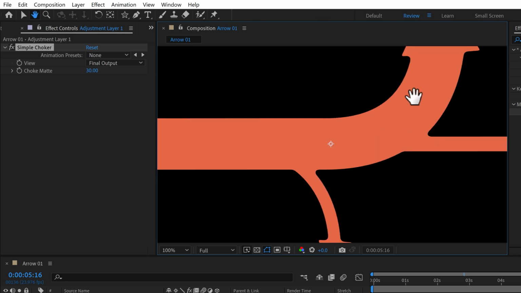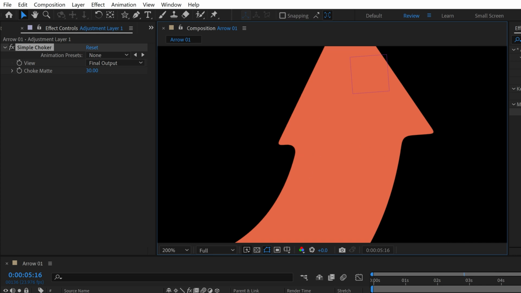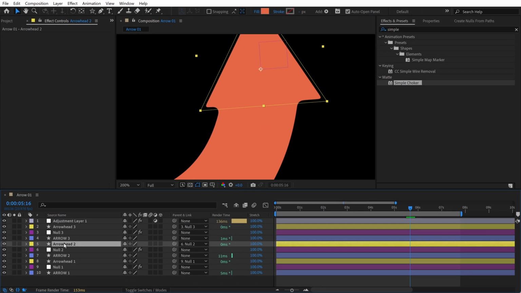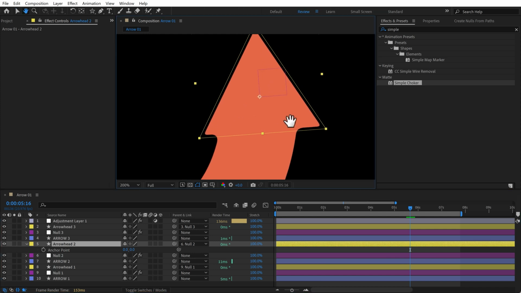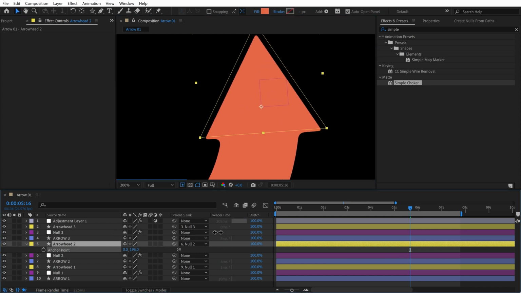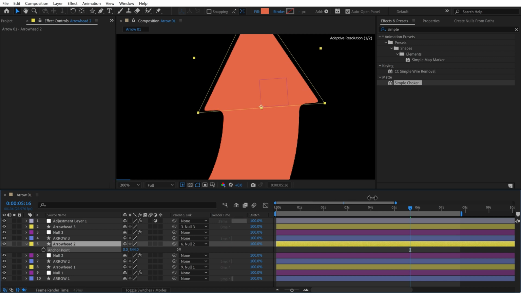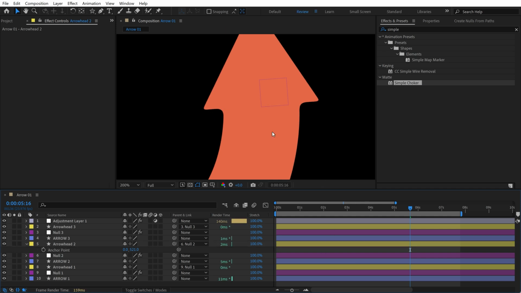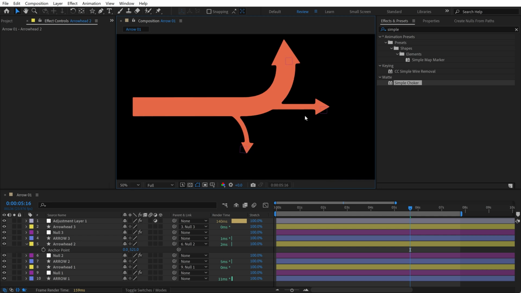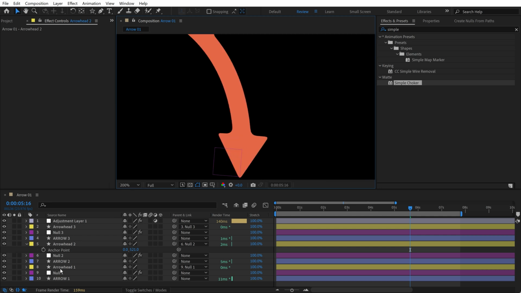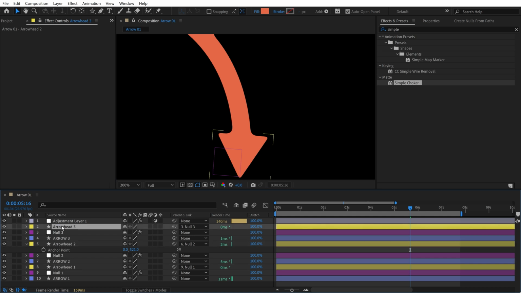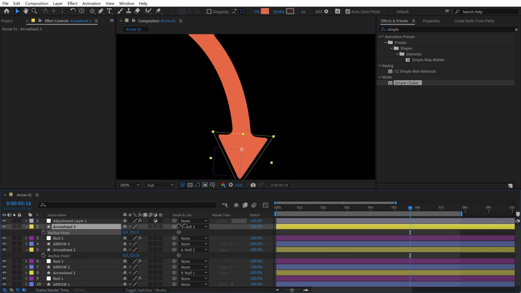Once again, you'll notice that this arrow is looking a little wonky and offset. So if we go to the arrowhead right here, hit A for anchor point, and then grab the Y parameter and start to pull it out. And we wanna put this at the end. So you pull it out right here and you wanna make it just to where it's still connected, and then it's gonna look much nicer. And now we get this nice curve at the end of our arrow, which is just great. And you can do this to the other arrows as well if you need to. So I could grab arrowhead three here, A for anchor point, and we're only adjusting the Y here. So pull this out, and immediately you'll notice it's looking so much better.